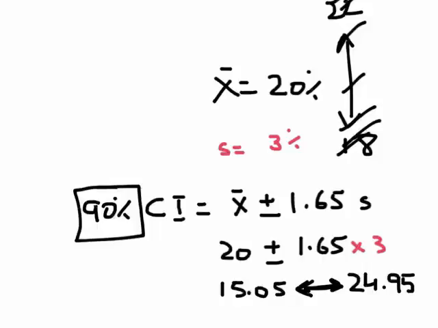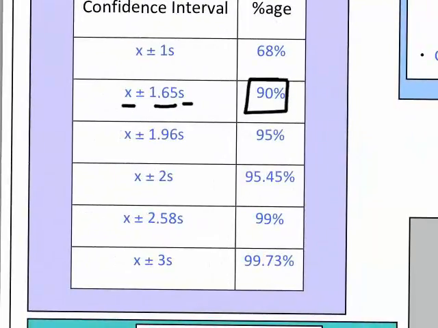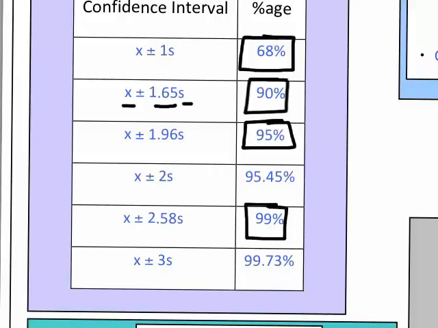Okay, great. Now, from exam point of view, I highly recommend remembering these. An exam question can ask you to create a confidence interval in which we are 68% confident, 90% confident, 95% confident, 99% confident. These are the more likely. So all you have to do is remember this. For 68%, we should use 1 times standard deviation. For 90%, it is 1.65 times standard deviation. For 95%, it is 1.96 times standard deviation. And for 99%, it is 2.58 times standard deviation.